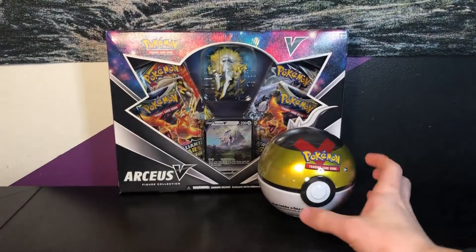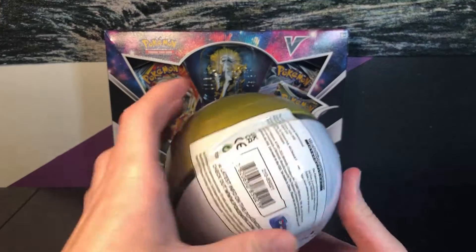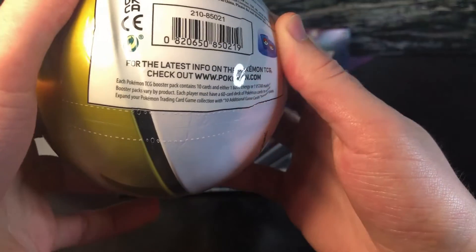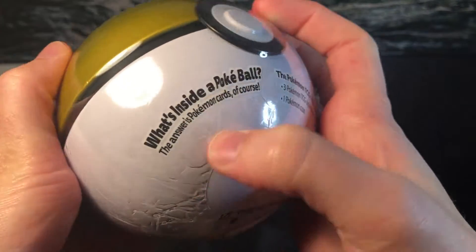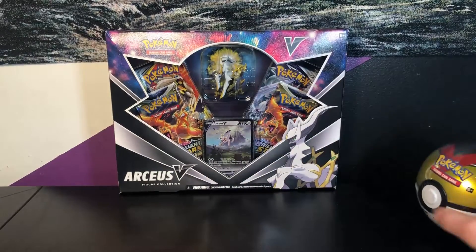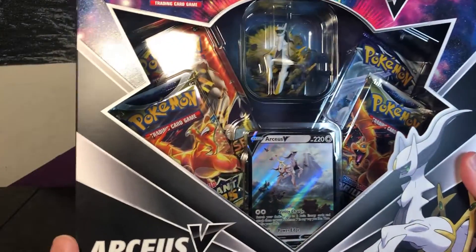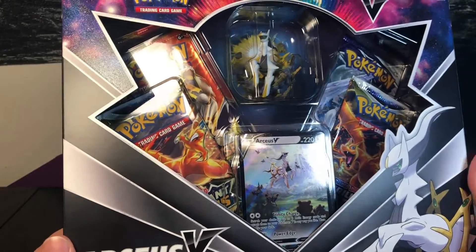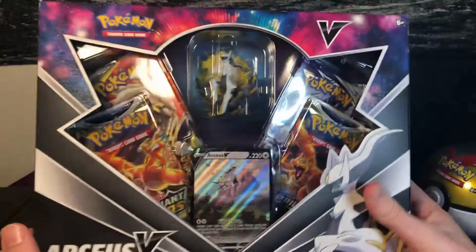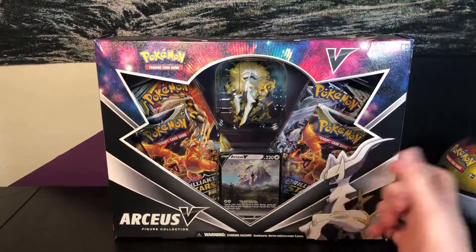It's scratched right there. It stinks. But I also don't have the level ball, so I went ahead and bought this one too. But this one we are going to be getting into today. So what it comes with — they come with three packs and one coin. So the packs are just kind of crammed in here. You never really know what packs are in there unless you look it up. But in here we have two Brilliant Stars, Chilling Reign, Cosmic Eclipse, we have a sick promo of Arceus and then a statue. The box just looks great in general. I think I may get me a box.